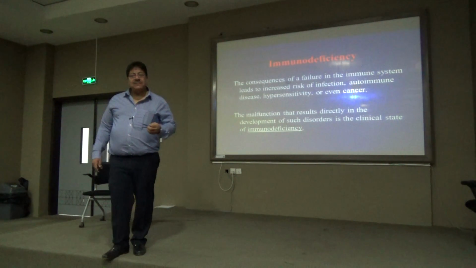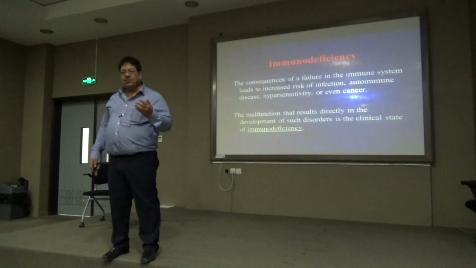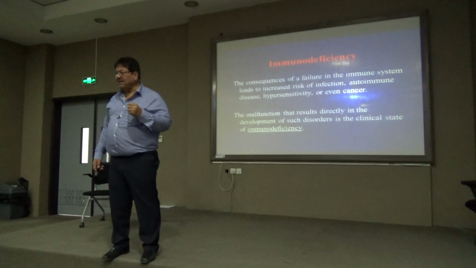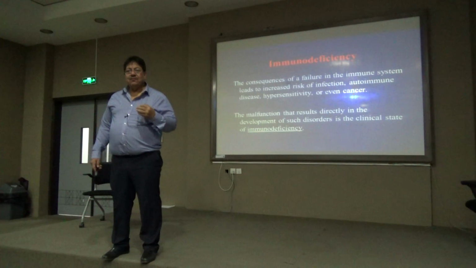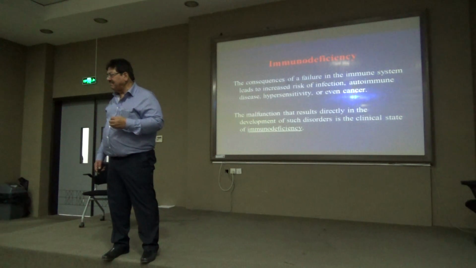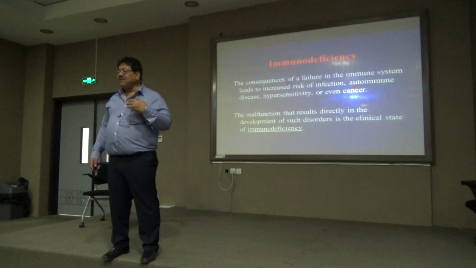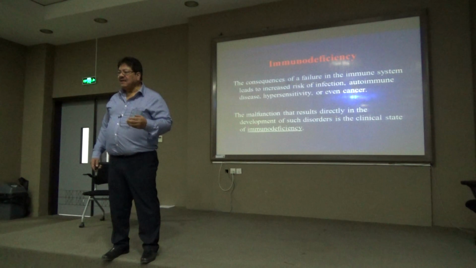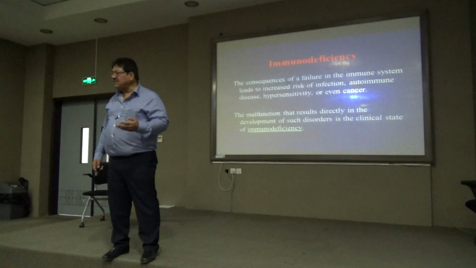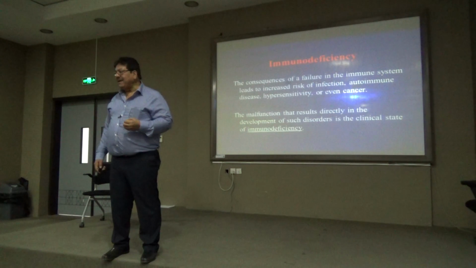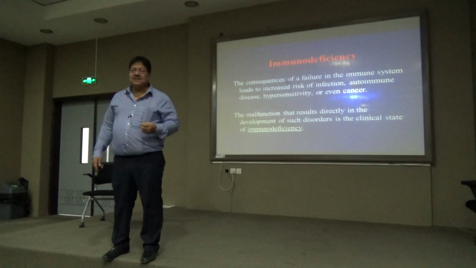I have talked to you about Omen syndrome, about a child who died at the age of 9 years. I told you about this child, which I published as a paper, that his neutrophils and phagocytic cells were not functional, that he was getting recurrent skin infections and tissue infections, and every time you treat it with antibiotics and other things, yet he kept on getting these infections, till a time came that the child could not fight the infection. It doesn't mean that T and B cells were involved.